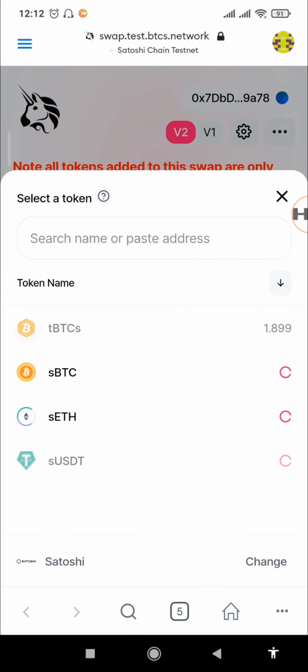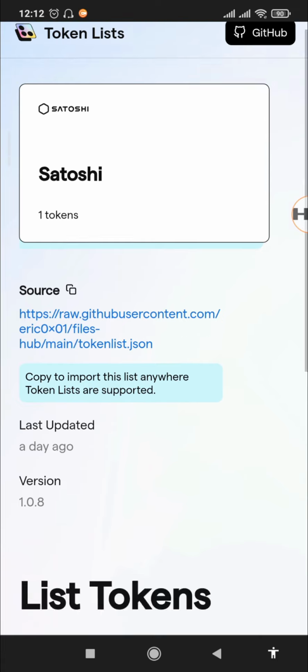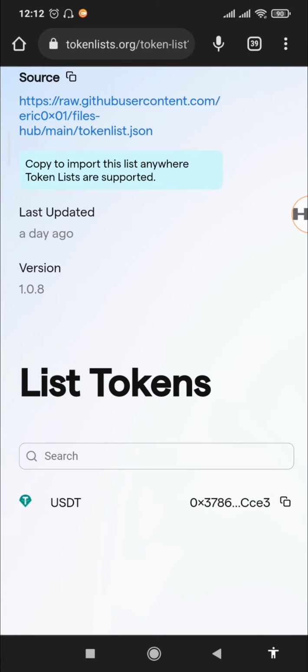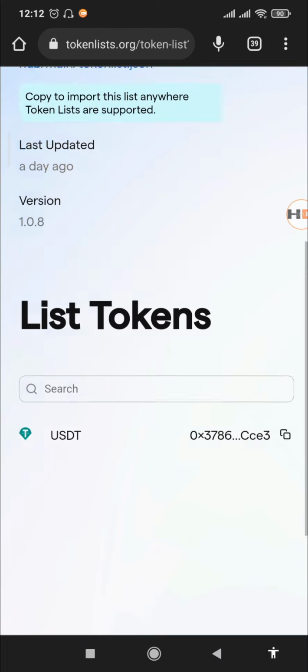So the other thing that we can do is, when you tap on the tUSDT, also go down below and tap on change, then just tap on the arrow icon and tap on update list. Now you can just tap on view list, and for the Satoshi you can see that they now have the USDT. It's no longer tUSDT, so you can just copy this address. So just tap on that icon to copy the token address, then we'll go back to add it.